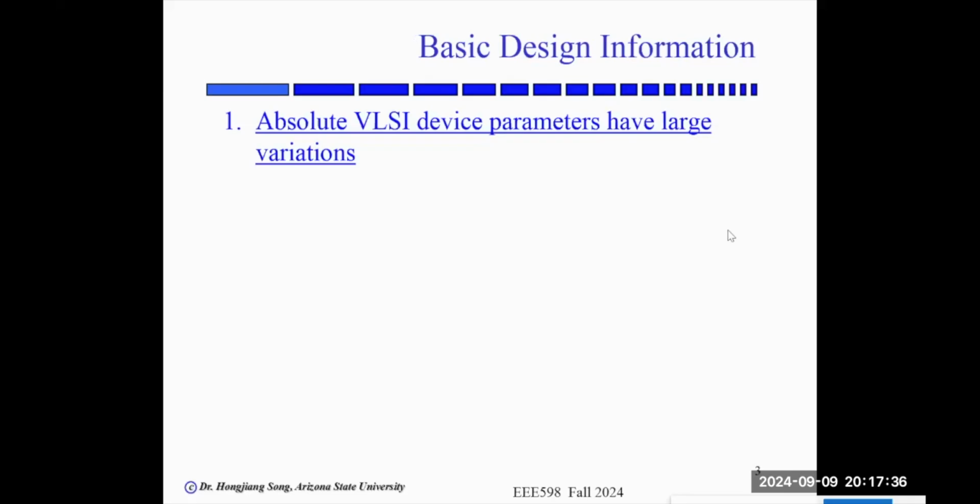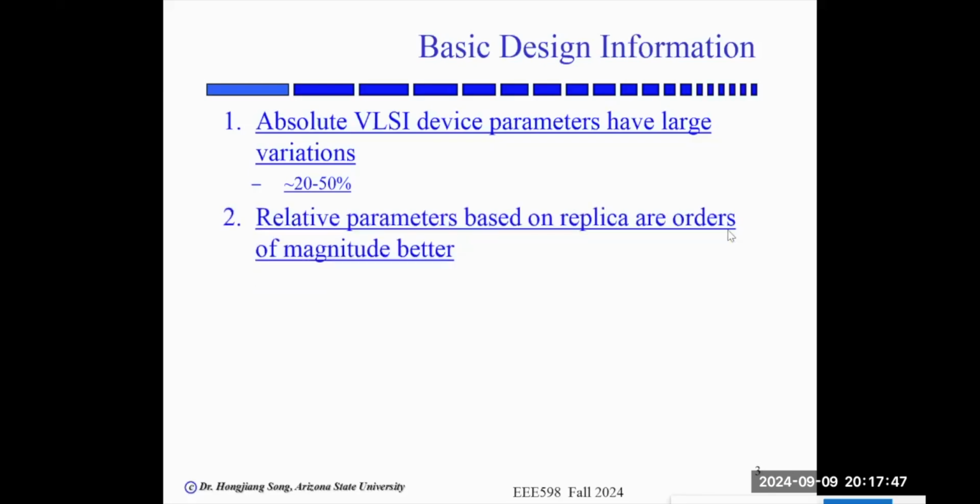The first one, the absolute sigma parameter, usually has variation in the order of a few tenths of percent to 50 to even 100%. On the other side, the relative sigma parameter, which is based on ratio, can be controlled to be better, maybe an order of magnitude better. For example, we can even achieve maybe 0.1% accuracy. And typically for a small size device, this mismatch or relative value could be in the order of maybe 1 to a few tenths of percent also.